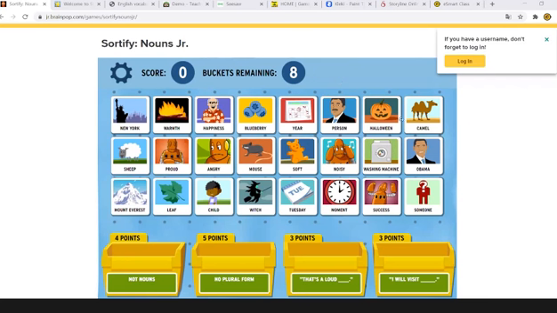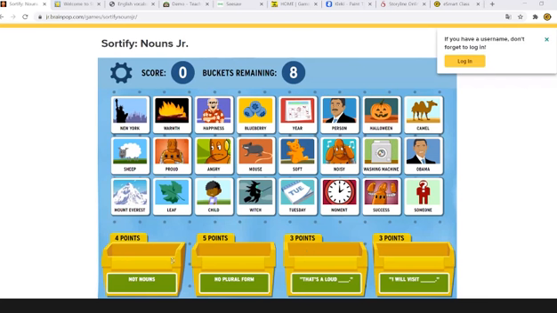Show my PowerPoint again. You'll be getting my slides at the end, so don't worry if you want to take a picture or get the link. I'll be giving it to you at the end. Okay, so you can put the category in or on your bag, and then put the flashcards and have the students tell you where to put them. We can do this together.